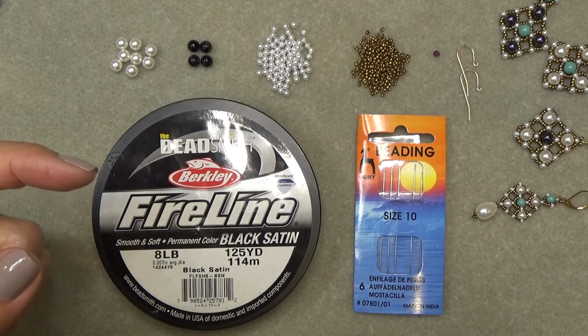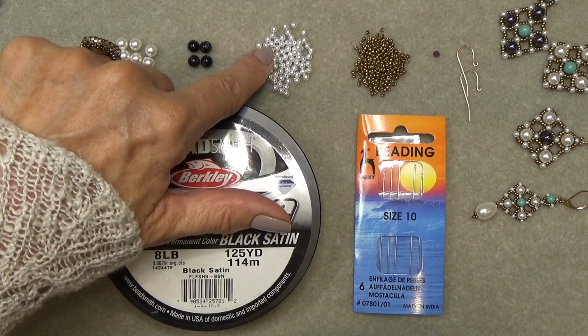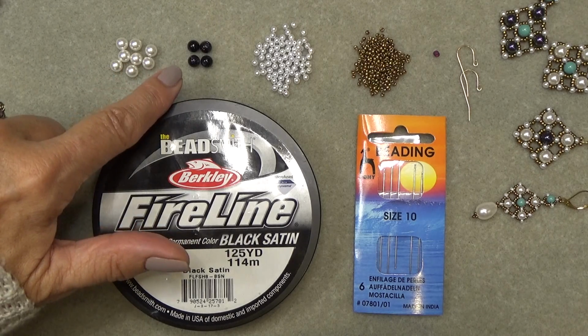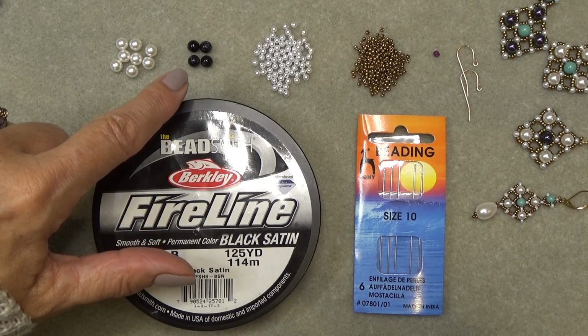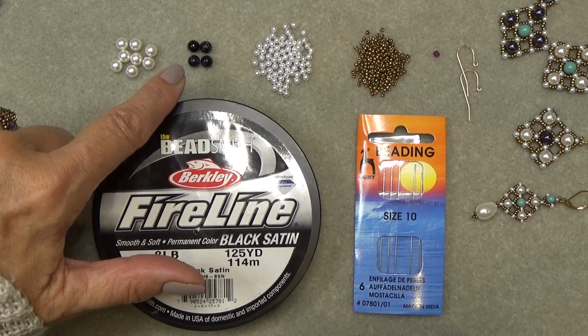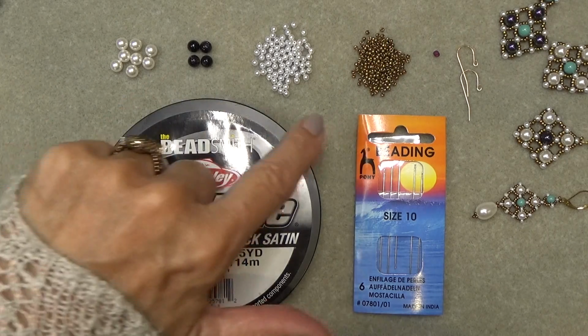All right, we'll need some 3mm pearls. You can use a 3mm bicone here. You can use a 6mm anything here. I just say make it round. I think it's going to fit better in the netting, the raw netting, if it's round. I'm not sure if fire polish would work, but if somebody wants to do this, sample it in fire polish and post it on Facebook, that would be great. I'd love to see how it looks.